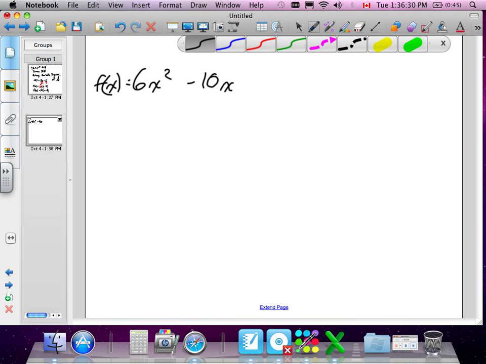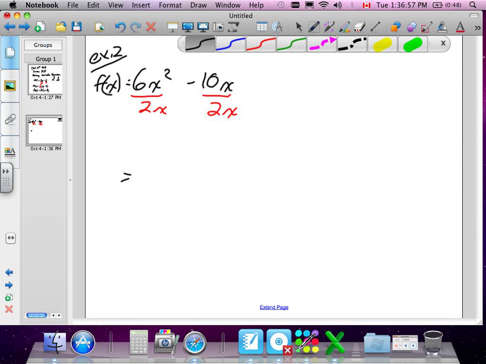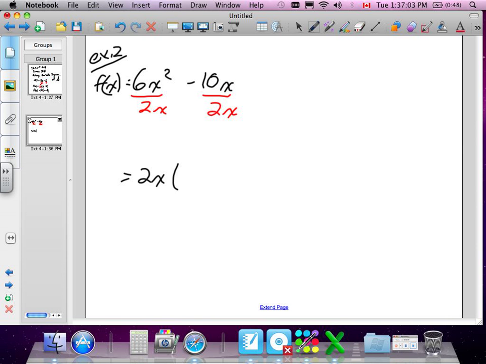So our second example. Our second example, we need to find the greatest common factors again of these terms. If you guys take a look at this, I can break these into prime factors again. Some of you might be able to notice right away that I can take 2x out of both of these. I can divide both by 2x. I end up with 2x on the outside. Whatever I divide by, I bring to the outside. 2x times bracket 3x minus 5.